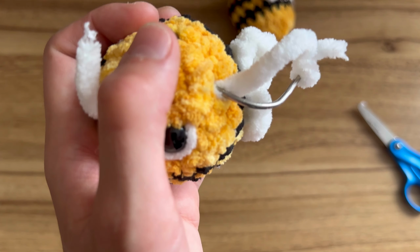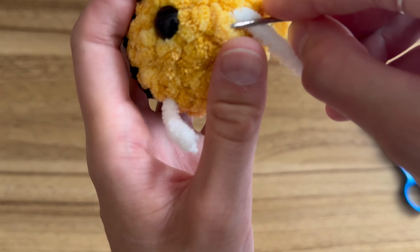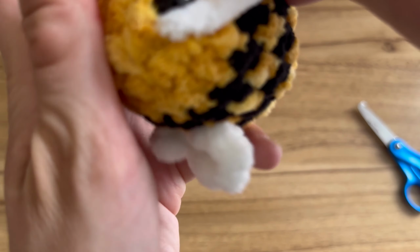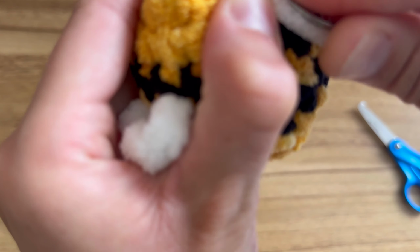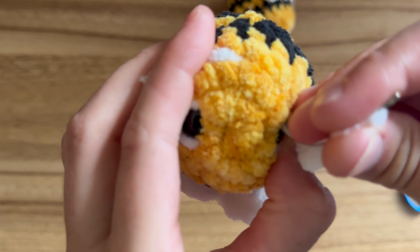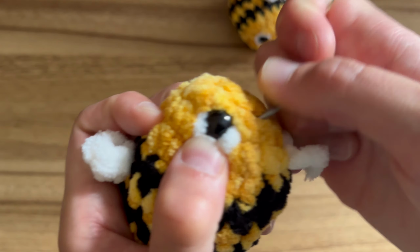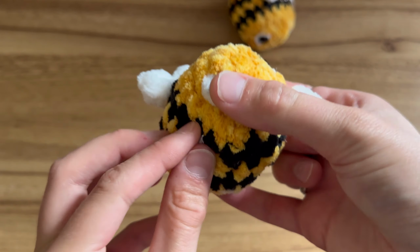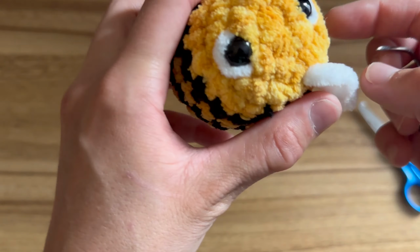Starting on our other eye. Because this is the other side of the eye, we're going to work on this 3/4 of the half here. Starting around here, pulling through our white, and ending roughly around here. Your tapestry needle is a great help to shaping this around your eye, so please use your tapestry needle because that's going to be your best friend, and that's probably why mine's looking the way it's looking.